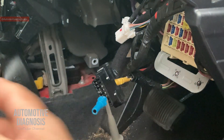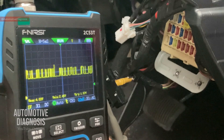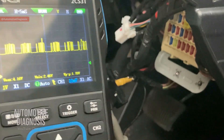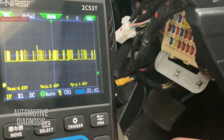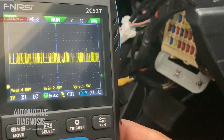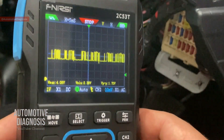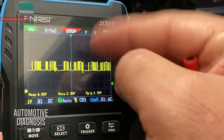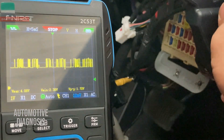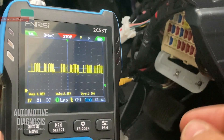Right after connecting, with the oscilloscope on and the ignition switch on, I have the waveform showing on the oscilloscope — exactly what I want. The oscilloscope is capturing the waveform. You can also use the auto function to let the oscilloscope adjust settings automatically based on the incoming waveform, but I really prefer to do everything manually to make sure the waveform is exactly in the range I want.